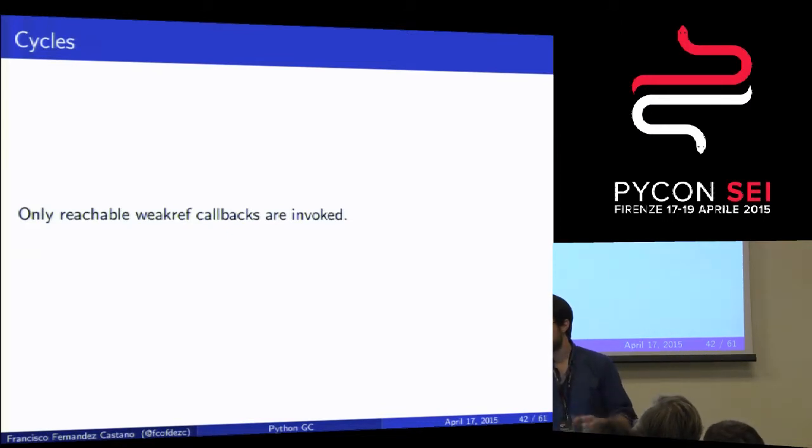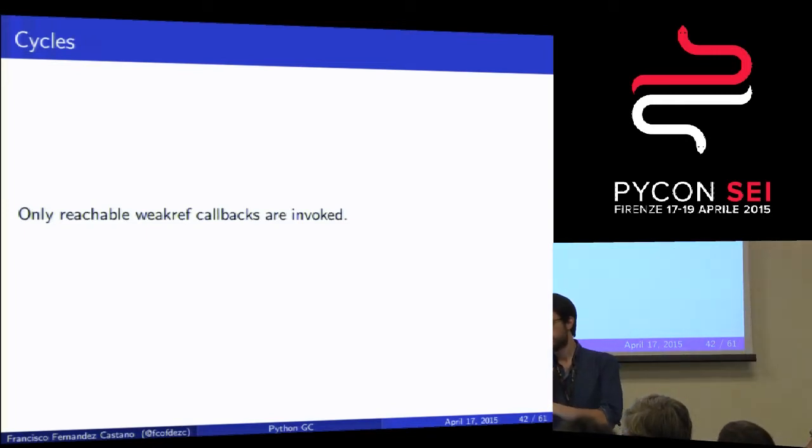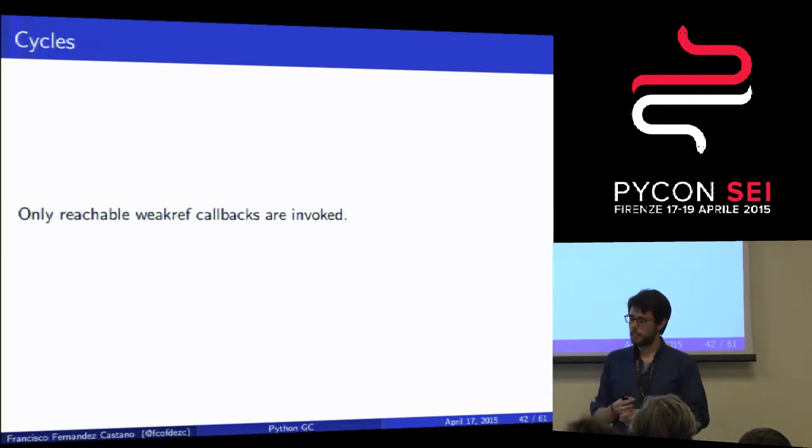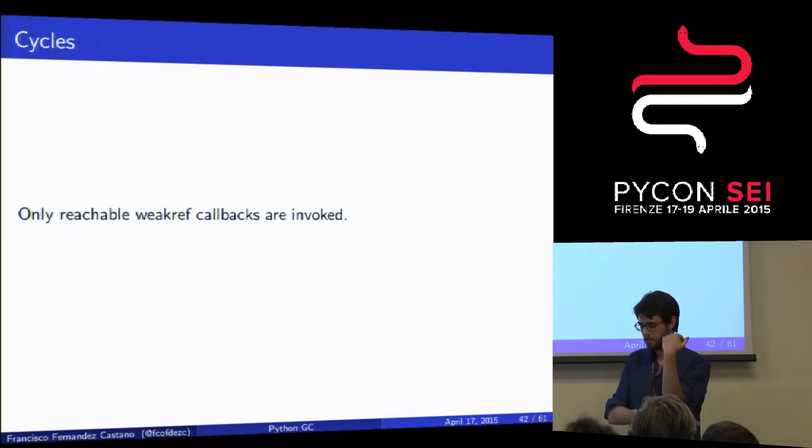So are you saying that by using a finalizer, you mean the __del__ method on an object, all those instances become uncollectible? Depends. If they are in a cycle, they are most likely to be uncollectible, yeah. Okay, thank you. Because it is not safe to delete these resources because you can have references to other objects, and it's an edge case that is tricky to deal with, and core developers decided, in some cases, not to collect that object.